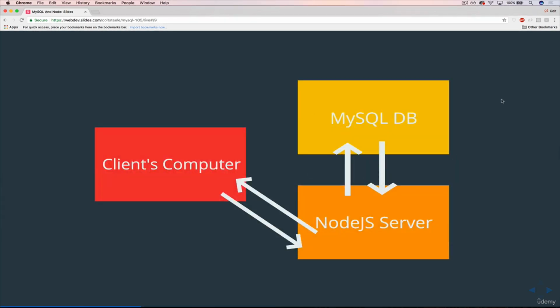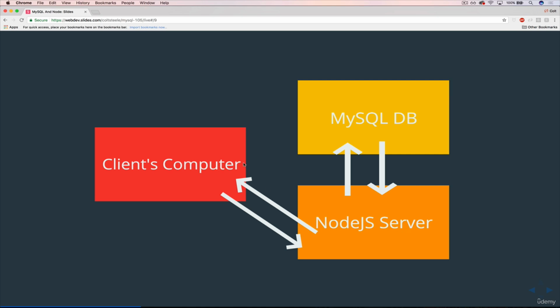What that means is that back on this diagram, there's a line right here. Not right now, but imagine a line. This is the client side. So I could write JavaScript code that did things on someone's computer, like on my computer. You could write code that would animate something or make a game or just add some pretty effects. That's not to say that it's not powerful, but traditionally it was used to decorate pages, if you will. And it had nothing to do with databases. It had nothing to do with servers. You would use another language over here, like PHP, and you would use JavaScript on the client side of the front end.